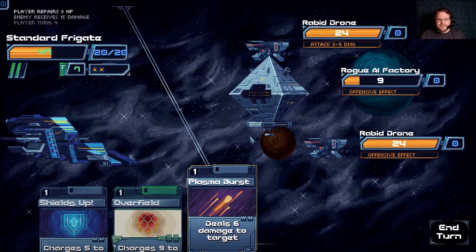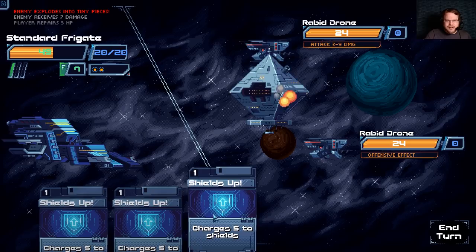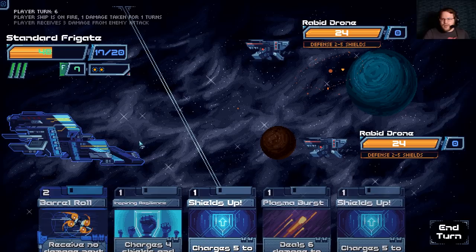Prime defense. Just that extra healing is going to make such a massive difference as we go along. It's just a little bit of healing here and there. And that's all I need. Okay, they're both defending, so not super helpful here. Oh, that's not much.